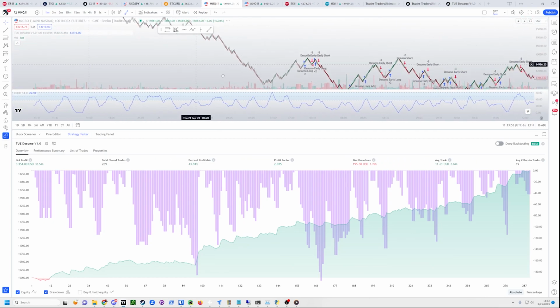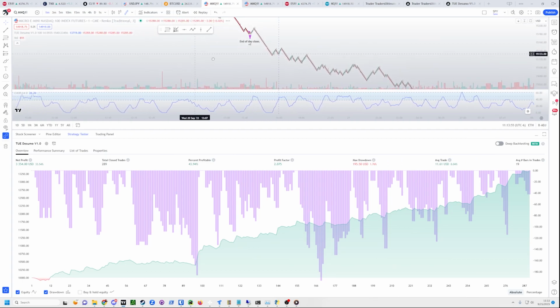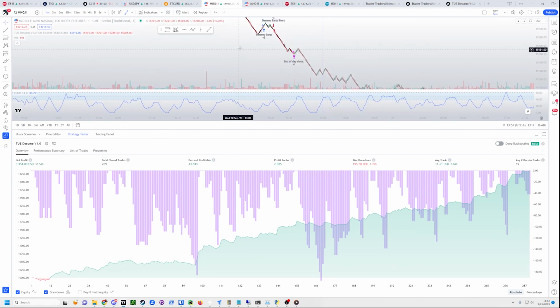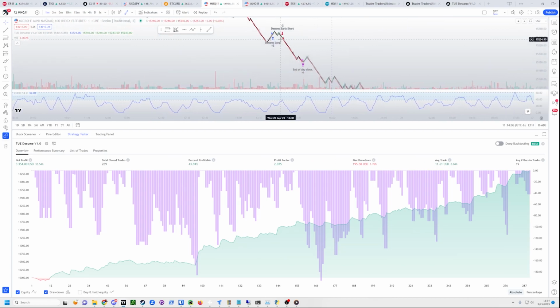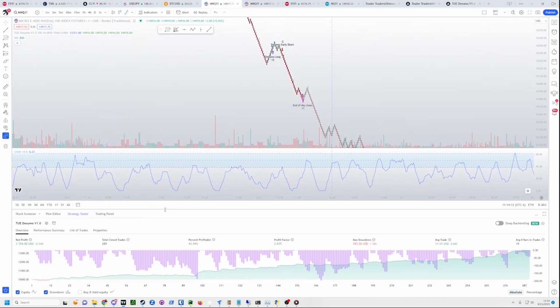But again, because of the way Renko works, it may not actually hit it. So you'll need to sit and watch and make sure that it's actually doing it if you're using this. But again, it should on NQ. So that's a little bit about Desumo and how it works.